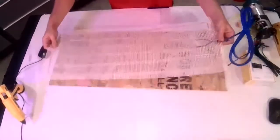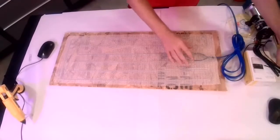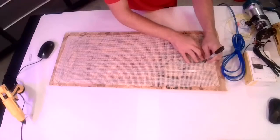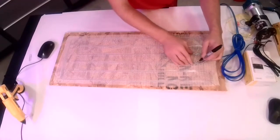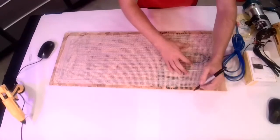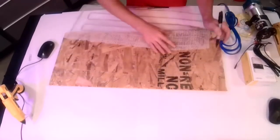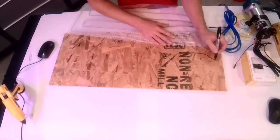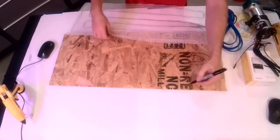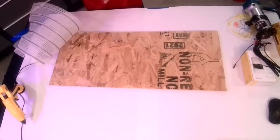So in this case, if we were going to fit this heat mat to our space, the first thing we're going to do is figure out where we're going to be routing. What we'll do is just use our Sharpie to mark the areas that we're going to have to route out, and also where we're going to put the temperature sensor, which in this case, we're just going to come in over the edge here and route the pocket out. That's what we're going to need to route out, before we do any of our stapling.